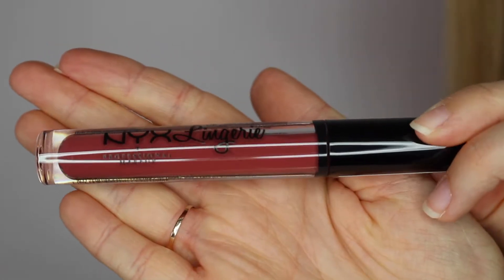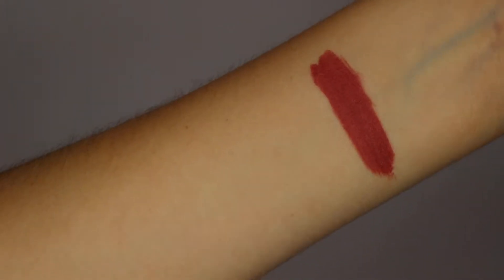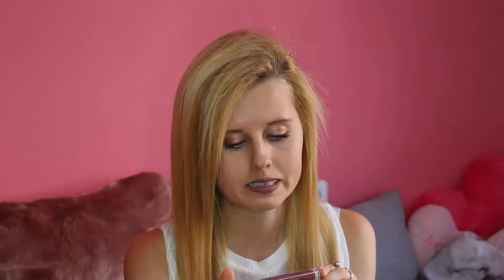I also had to pick up a couple of lip items. The first is another NYX Lip Lingerie. I had a couple of these featured in my favourites videos and I really love them — they're matte liquid lipsticks in kind of neutral pinky tones. I saw this one and thought it looked like a really stunning, beautiful colour. I'm yet to actually open it, but it's in the shade Exotic. I'm sure I'll be wearing this a lot — it's a very summery slash nighttime kind of colour.